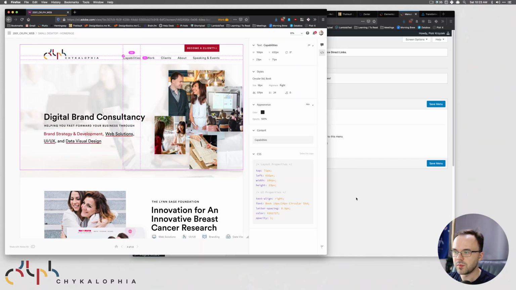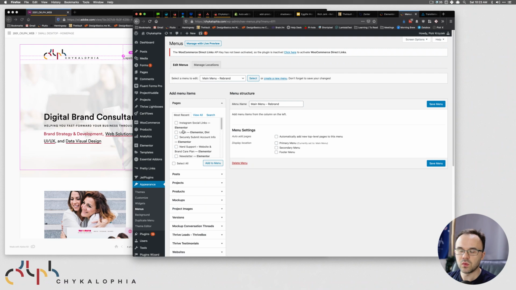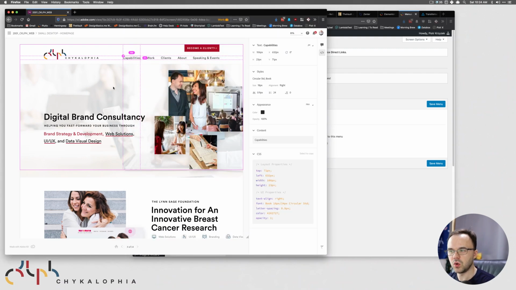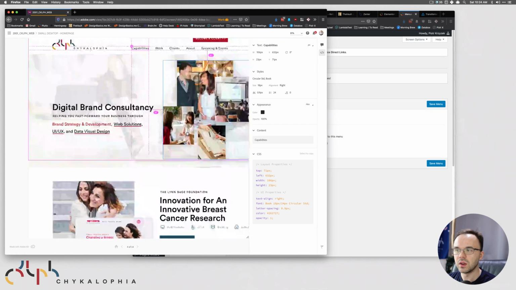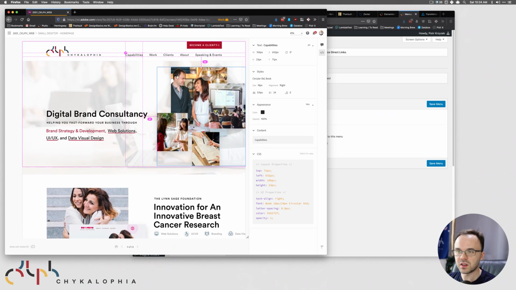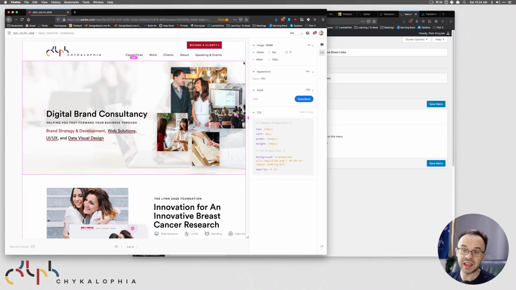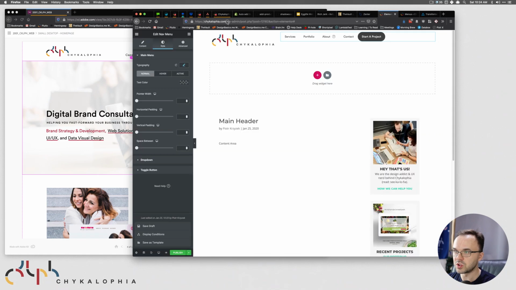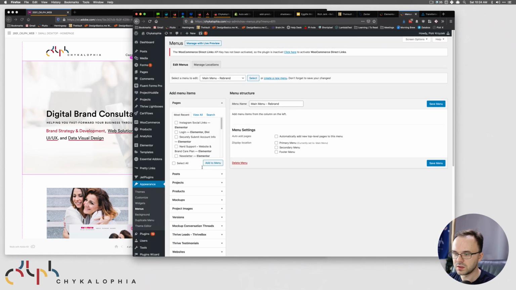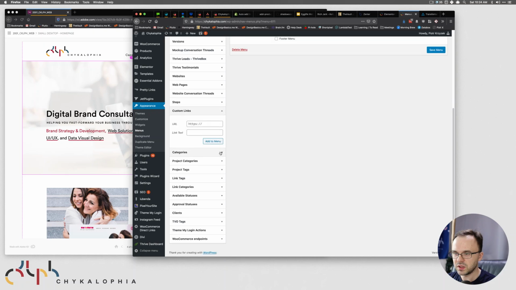So now we're going to want capabilities. Now, you might think, well, because this is the quick rebrand before we get to full custom code, these are going to just be links to items on this page only for now. After the rebrand is done, this menu is going to be redone, and the menu items are going to link to actual pages. For now, they're going to link just on the home page. So I want custom link.